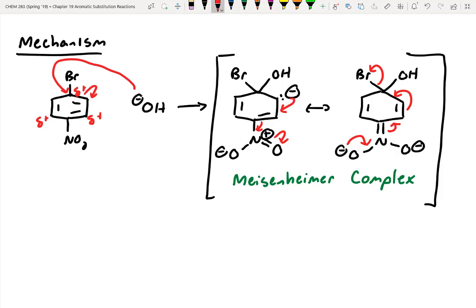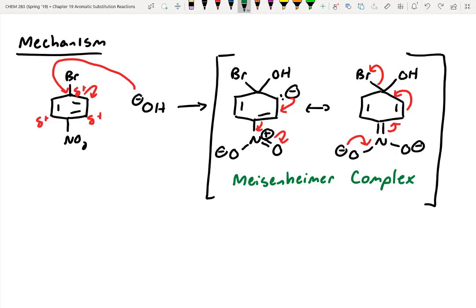So over here, like I'm showing, that negative charge on one of those oxygens can cascade down and essentially eject off that bromine. You can do it using the other resonance structure too. If you wanted to make it nice and simple, you could just show it like that and show that bromine getting kicked off that way too. It doesn't really matter to me which one you show. I just like showing the resonance so that we're clear that it's stabilized. You want us to show both resonance structures? Unless I specifically say show all resonance structures, I don't expect you to.